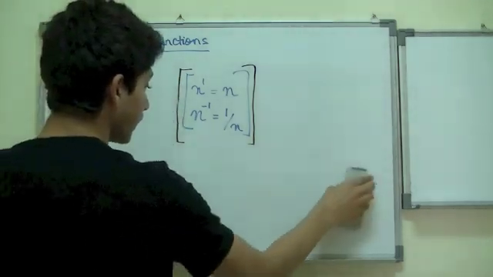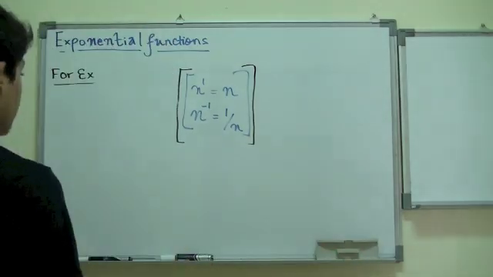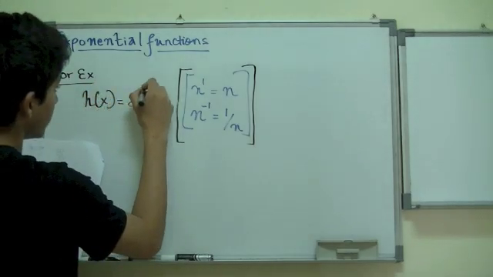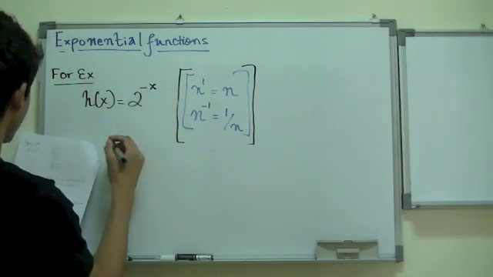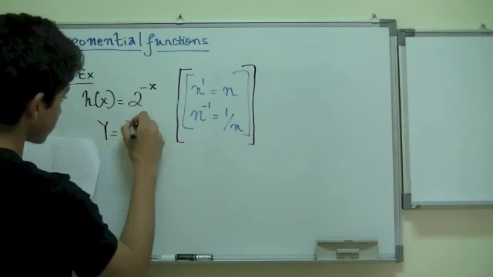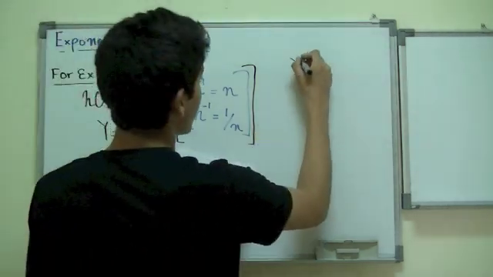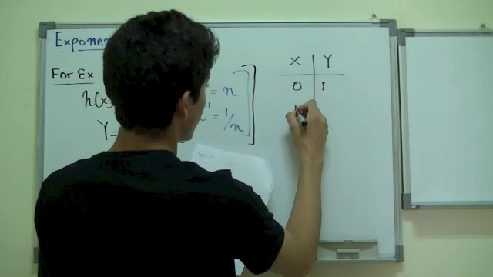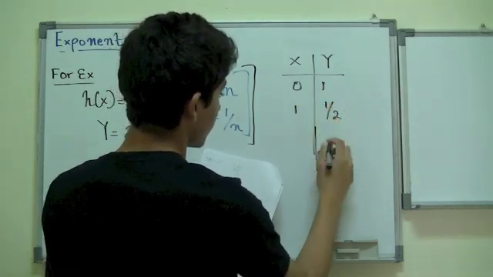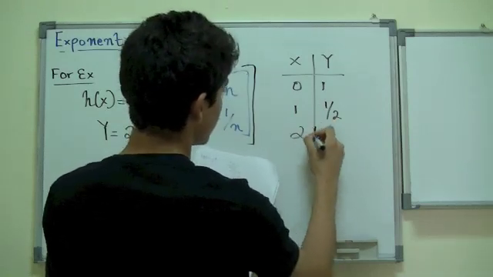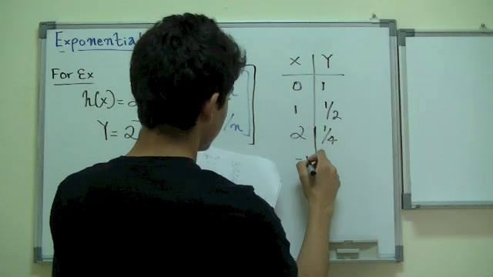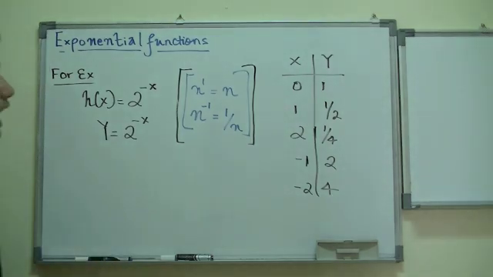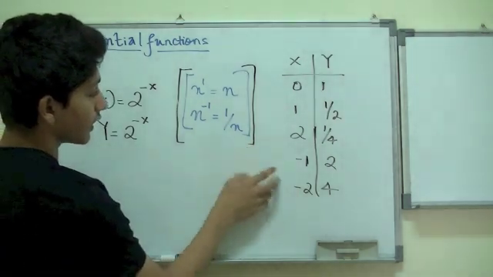Now, I'm going to erase this because you need to understand this. So, I'm going to keep it for a while, and then erase it. So, if you have h(x), which is 2 raised to negative x. Now, this might be confusing, but it's really not. When we have flat points, 0, it would be 1. 1, it would be negative 1, 1 over 2. Then, 2, it would be 1 over 4. So, you can see what's happening over here. Because... Why? How does this go against this procedure?